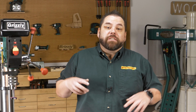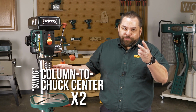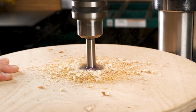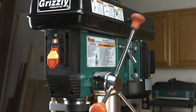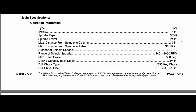Well, that number represents the swing of the machine, which is from the column to center of the chuck times 2, and represents the maximum diameter of a workpiece that can be drilled dead center. The exact number is on the machine ID label and on the machine data sheet, and is called the max distance from spindle to column, which I've highlighted here.